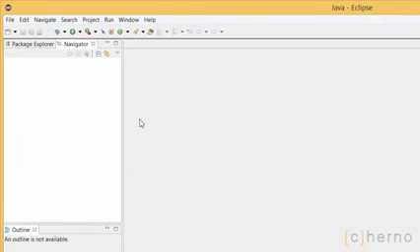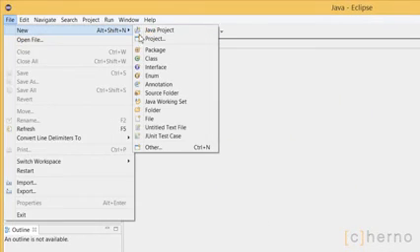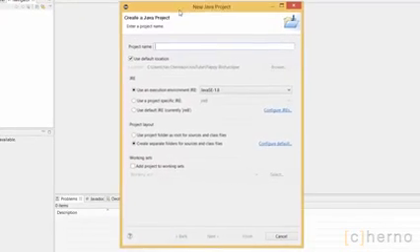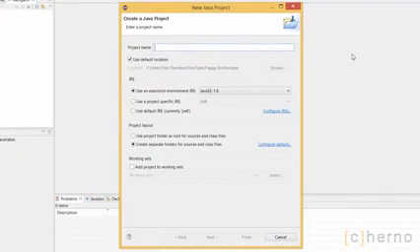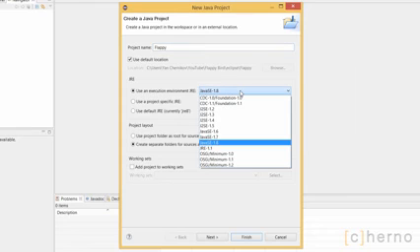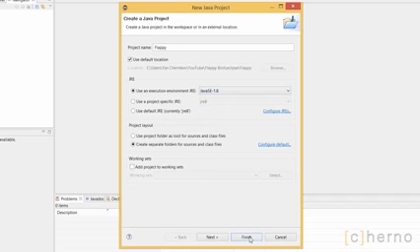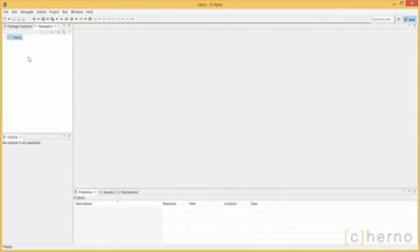Now let's go ahead and make our Flappy Bird project. Click File, New, and Java Project. I'm going to call this project Flappy. Make sure you're using a Java SE execution environment, the latest version you've got. As you can see, I'll be using 1.8 for this series. Once created, we need to link LWJGL to our project.